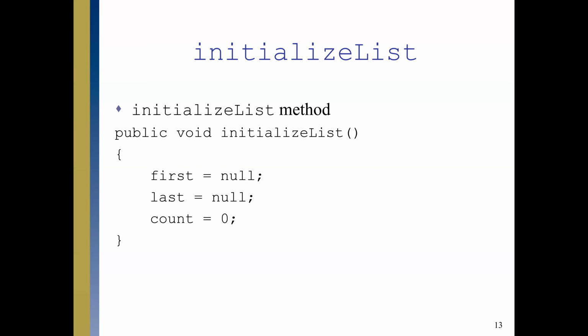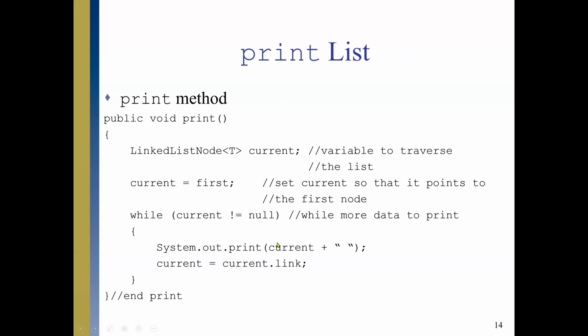So a constructor normally means when I create a new linked list, it will automatically be called, or we can call it to create it. But if I have an existing linked list already, and this time I want to remove everything or make sure it's empty, then I'll call the initialize list to make sure everything is empty. So we can see that the code is the same as the constructor also. We assign the first to null, last also to null, and make sure the count is 0, which means there's nothing. Now, next we want to print items in the list or the linked list.